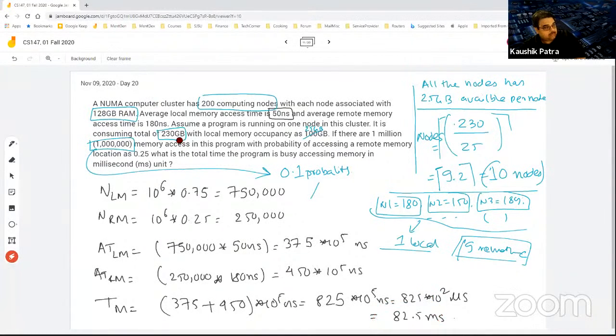So the earlier problem was more like a uniform one. It's saying uniformly it is 180 nanosecond of access time. And it didn't even talk about how many nodes it is, it didn't need to, because it already came up with a probability of remote access and so on and so forth. But the other, more complex problem, you also need to come up with the probability of accessing each of these nodes, and then combine the access time with that probability to come up with the total time. So that's the difference of this problem in the blue with the original one.